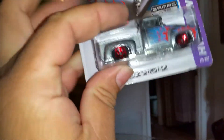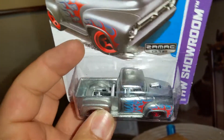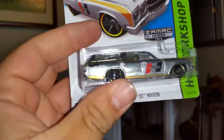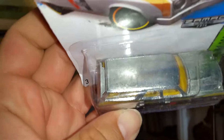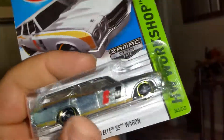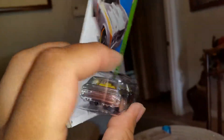Picked up a ZAMAC 56 F100. I think I already have one of these, but I love the ZAMAC stuff so I picked up another one. Another ZAMAC — the Hearst Chevelle wagon. I don't think I have one of these, though I'm not 100% sure. But I see the ZAMAC stuff and I pick them up — I really, really enjoy them.